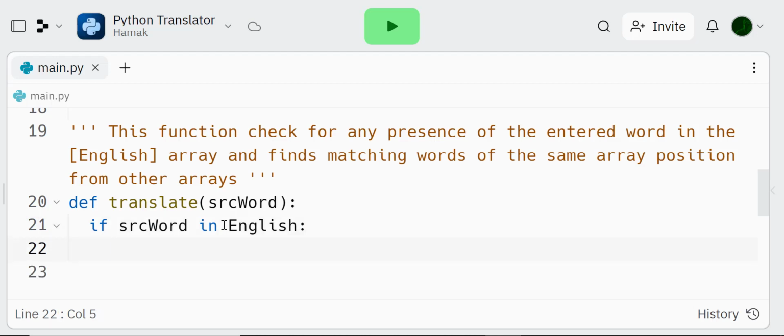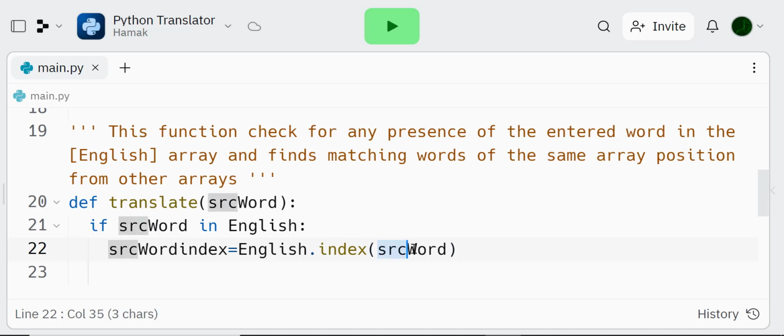So we say, okay, such word index, because we're looking for the index of that typed word, is equal to English.index. So we're looking for the index position of this word that was typed by the user in this array named English.